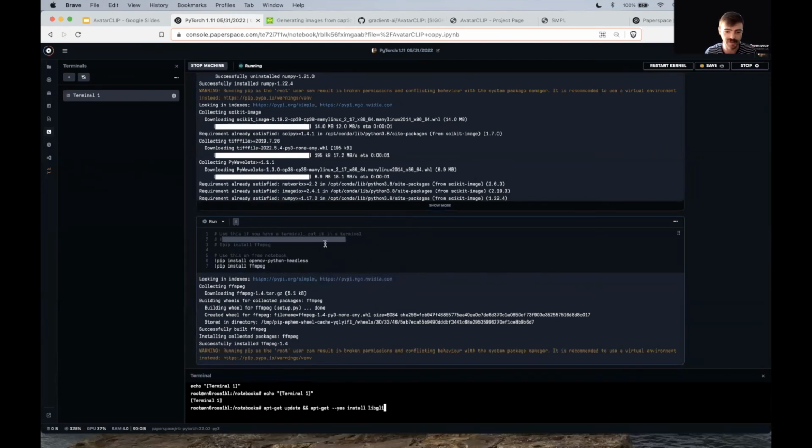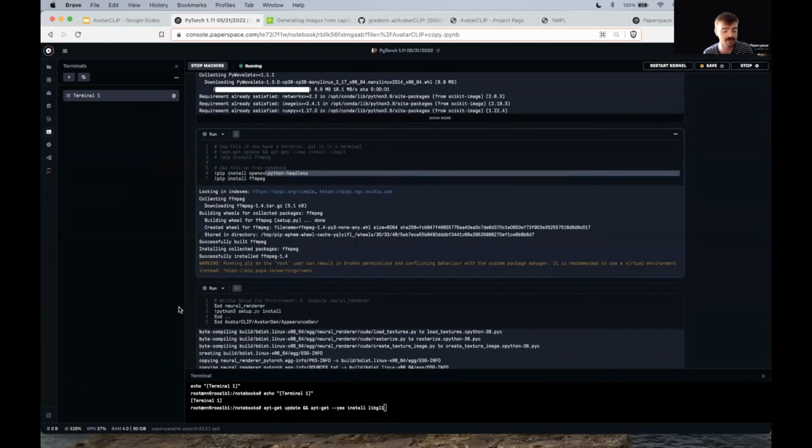You should not need to do this. Well, okay, excuse me. Yes, you will need to do this no matter what. If you are on a free account, however, this may prove to be a problem because free accounts don't currently have terminals. The workaround currently that I'm trying is to install OpenCV Python headless. This doesn't require libgl to work. So give that a shot. I'm sorry, I haven't tested it yet, but that may be a solution.